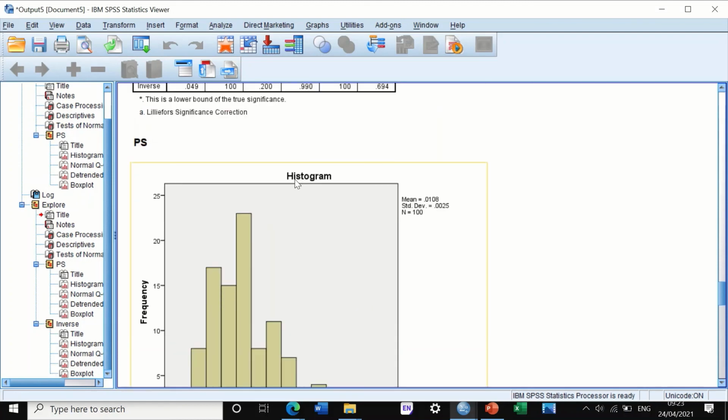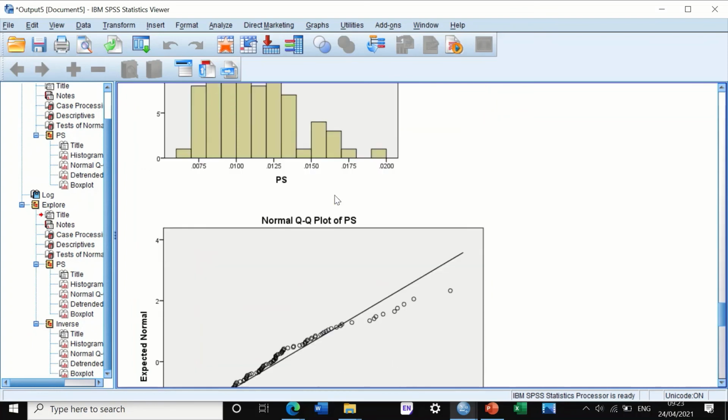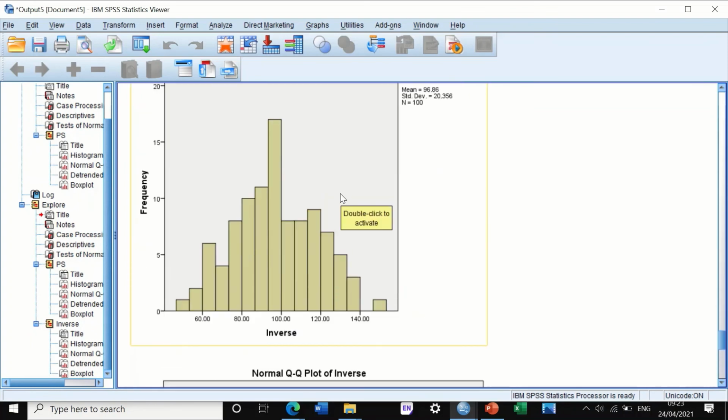If you look at the histogram, this is the data before reciprocal transformation, and this is the data after reciprocal transformation. So using reciprocal transformation in this situation has really converted the data from non-normal to normal distribution. And this will allow and permit using parametric tests. So this is one of the options available to try to transform the data if it is not normally distributed or if it has outliers.